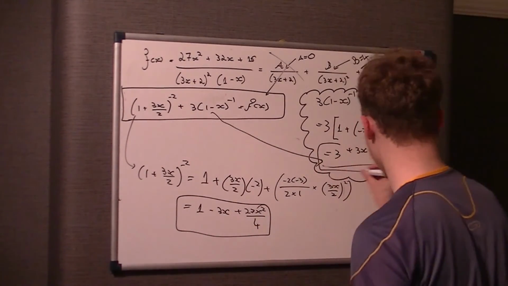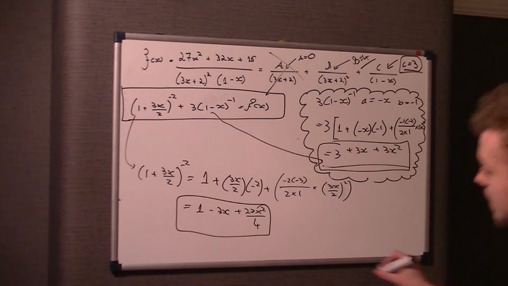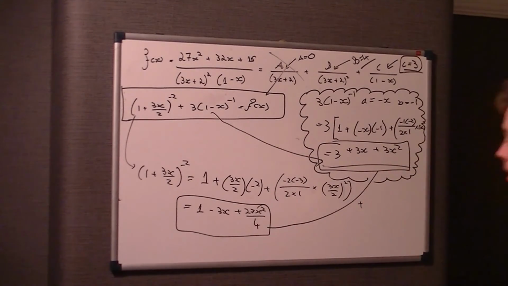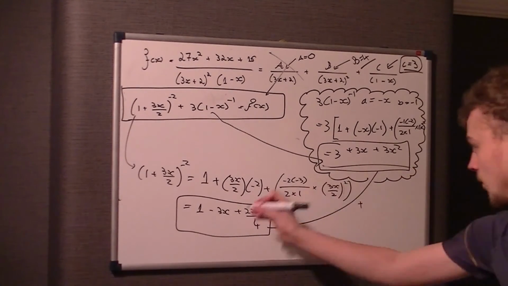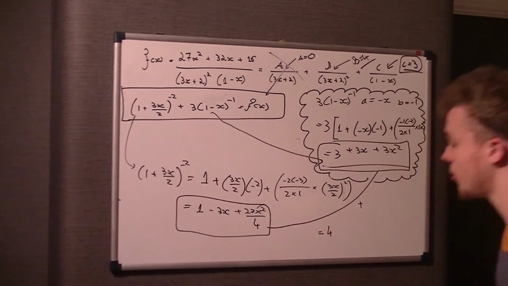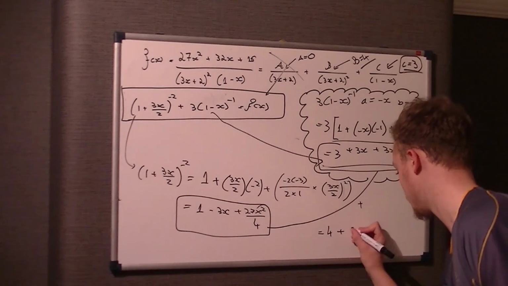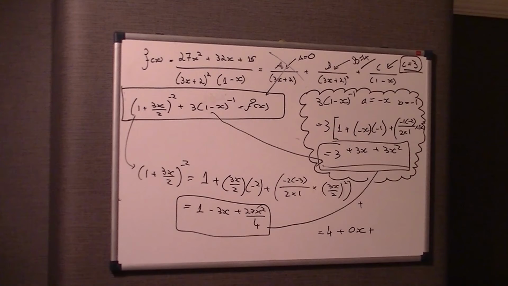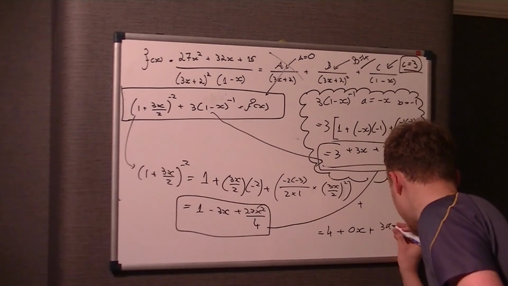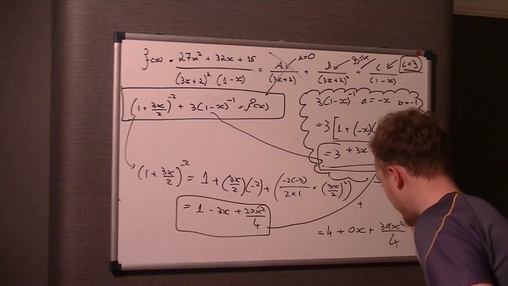So you add this 3 plus 3x plus 3x squared to the 1, take 3x plus 27x squared over 4, to get the total expansion for f(x). Well, you add the 1 and 3 together quite clearly, so it's 4, and the x cancels, plus 0x. But you still write 0x even though there's nothing there, just to show you've considered x as well. And then you add 27 over 4 to 3, which is 39x squared over 4.